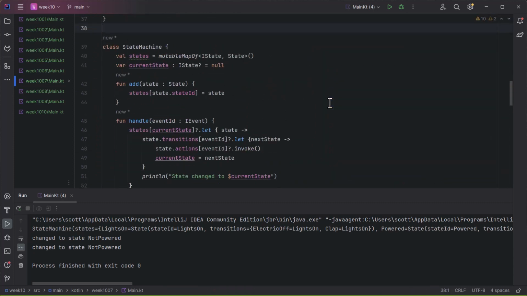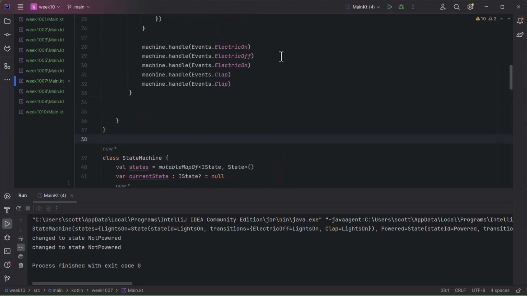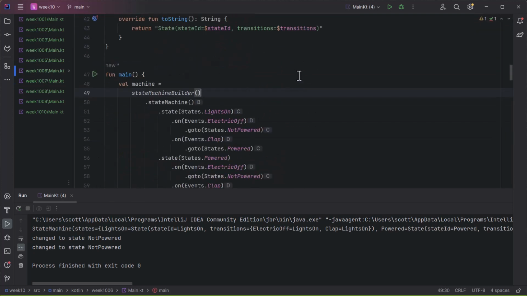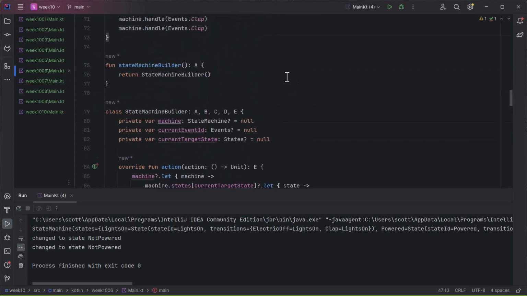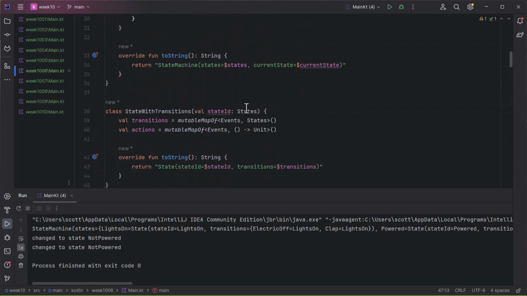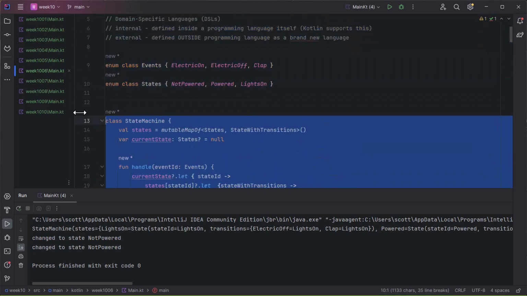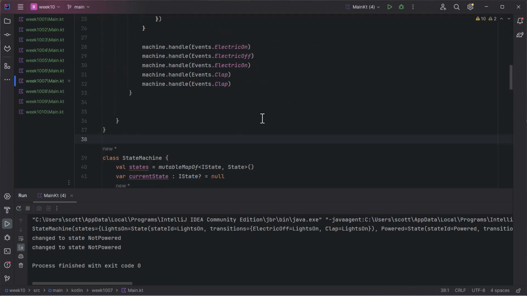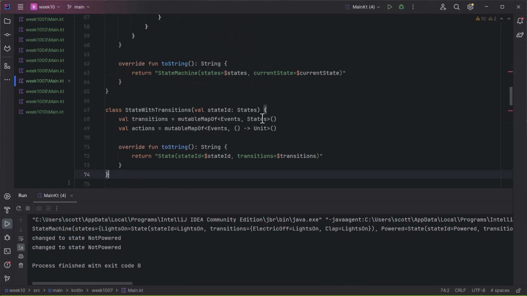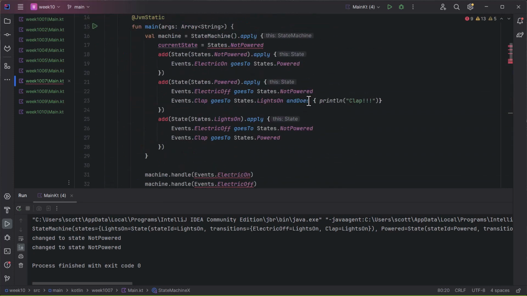And let's just see that everything works. Oh, it looks like the code is, well, can I use the existing state machine? Let me see if I can copy my existing state machine over and make some tweaks, because it'd be nice to have the consistency. So we'll take our state with transitions, take our state machine, come over to this. And I'm going to call it state machine X just to get it out of the way. And I'm going to have a whole bunch of issues here.